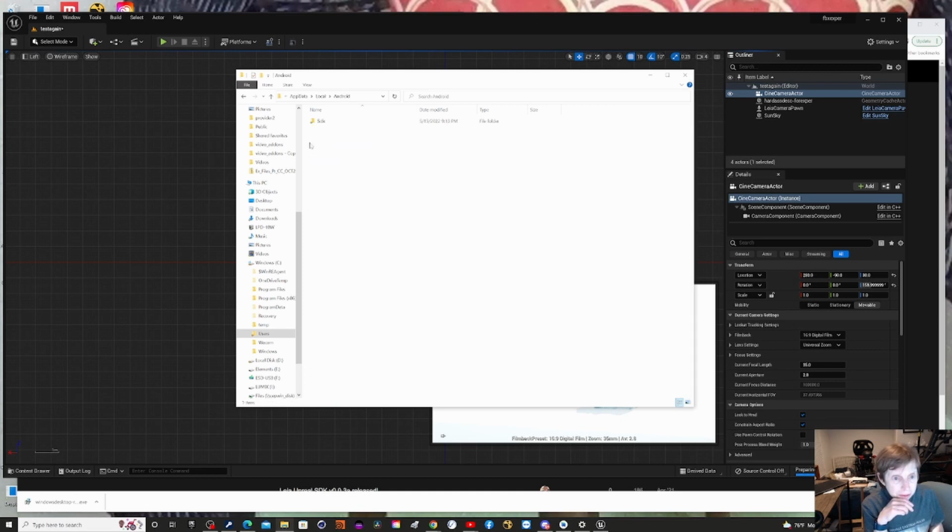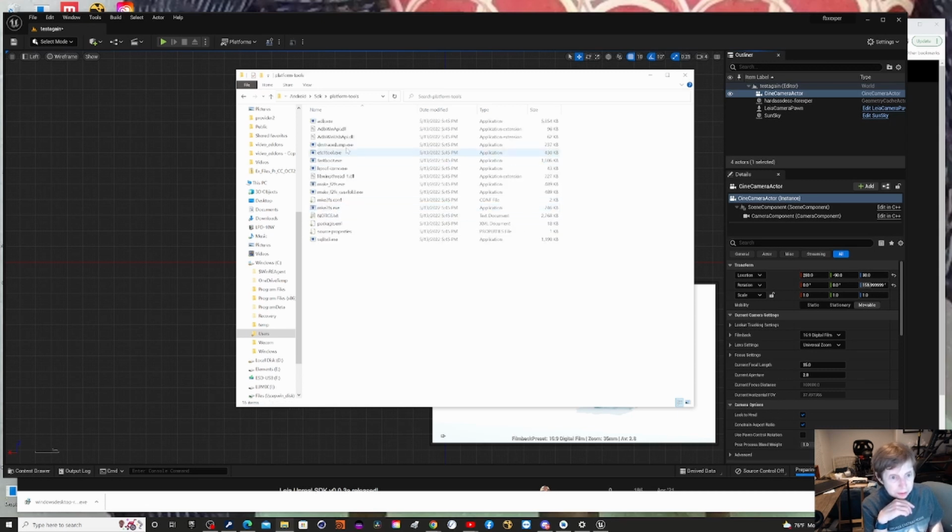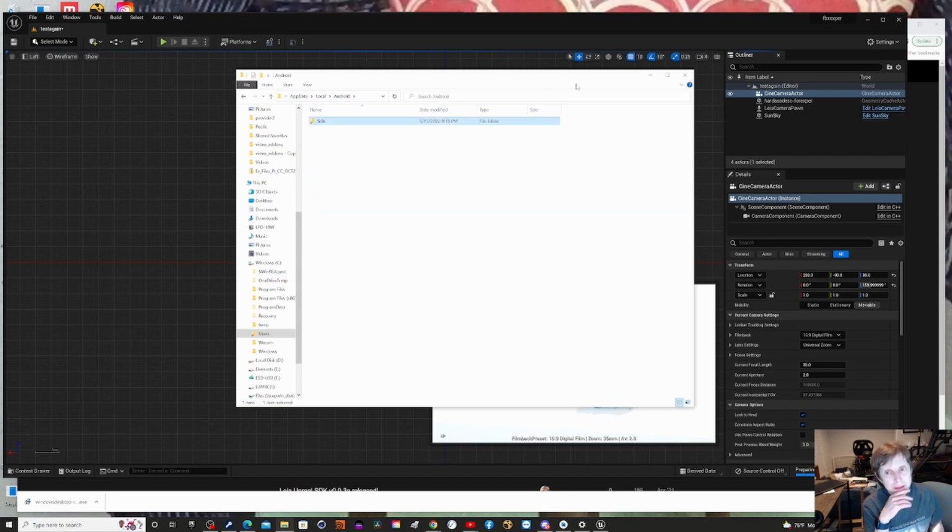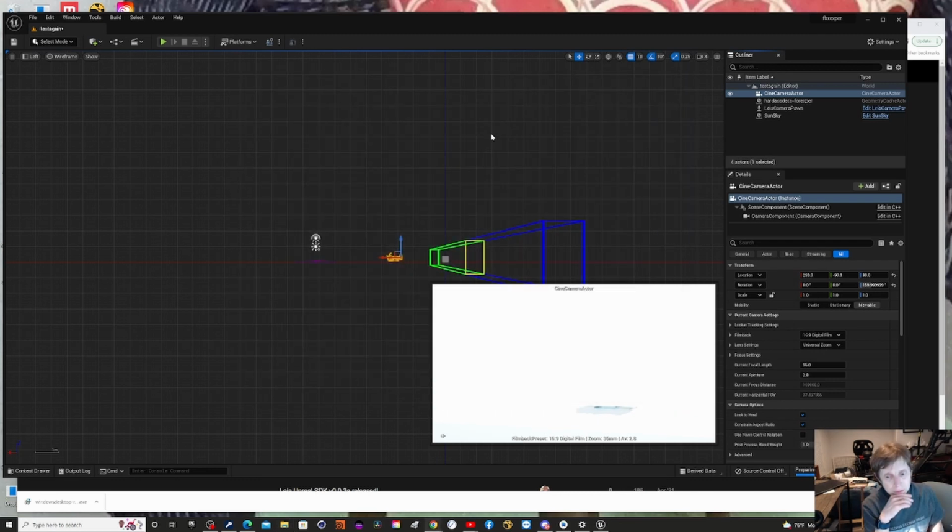So it'd be under Android, SDK, platform tools. Not tools, but platform tools. And this is where all the stuff you need is. So be aware of that. What am I still fighting with? Well, for one thing, it was giving me errors that it couldn't find certain DLLs. So I'm hoping by rebuilding this, from what I've seen, it may or may not make a difference.